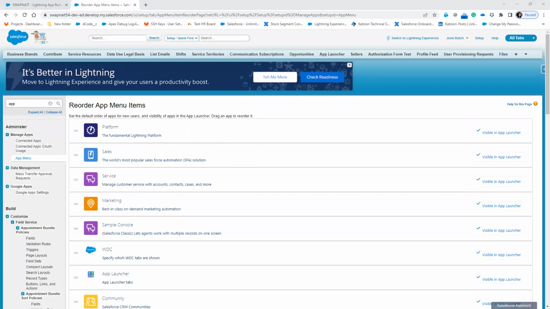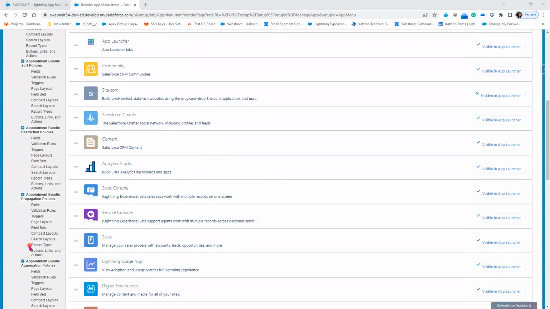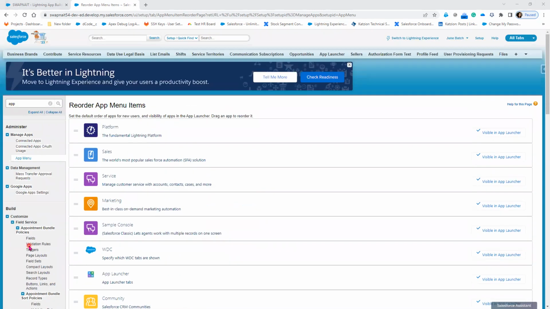But if I wanted to create a new app, then search for create app. Build, there is a create option under build, at the top of the bottom. Okay, you guys already know, I know that. So okay, app menu in that. So if you wanted to create, you can create the app in the classic.